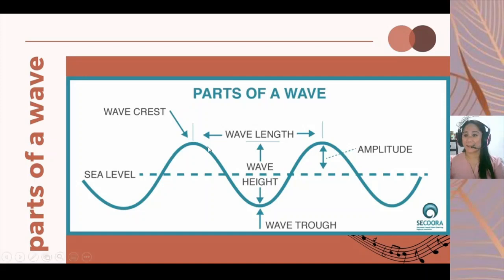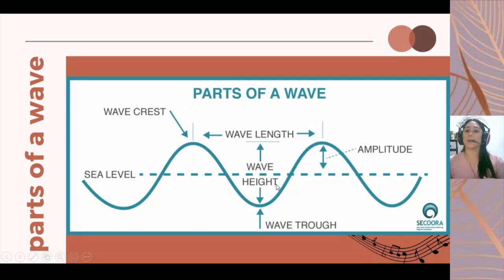Okay, isa lang, di ba? What about the wave trough? Ilan ang wavelength niya? Okay, correct. That is 2. Ito yan. 1, and then 2. From one trough to another, one wavelength yan. And then another trough to another trough, one wavelength ulit. Okay? So, the height from trough to the crest is called the wave height.